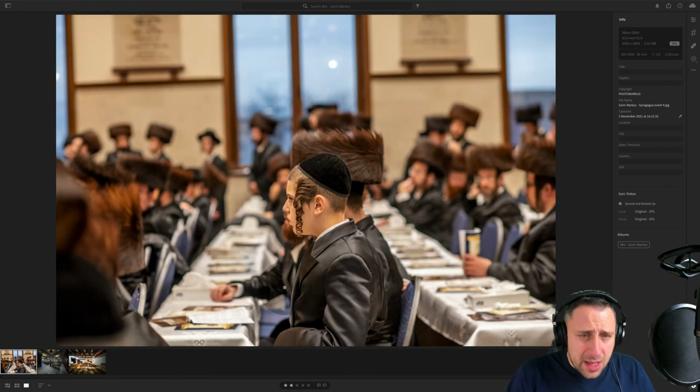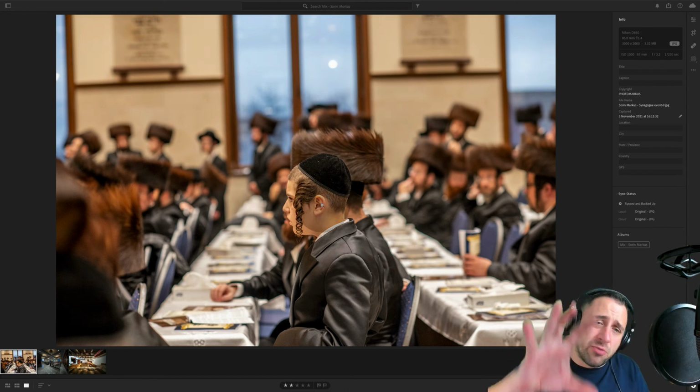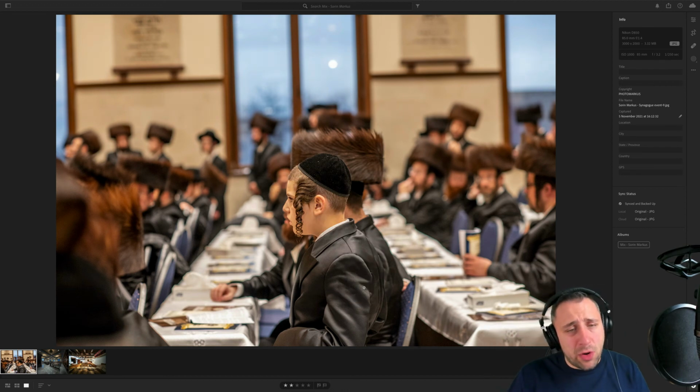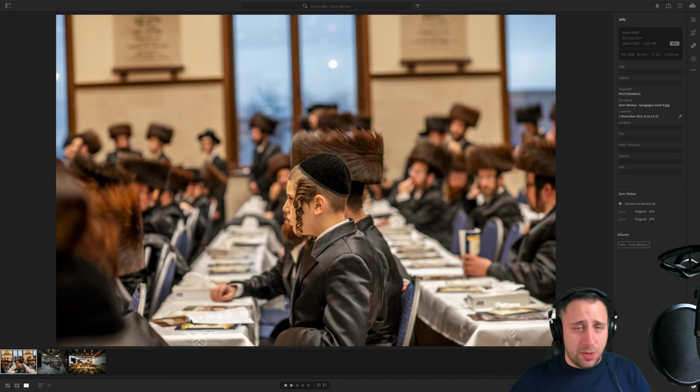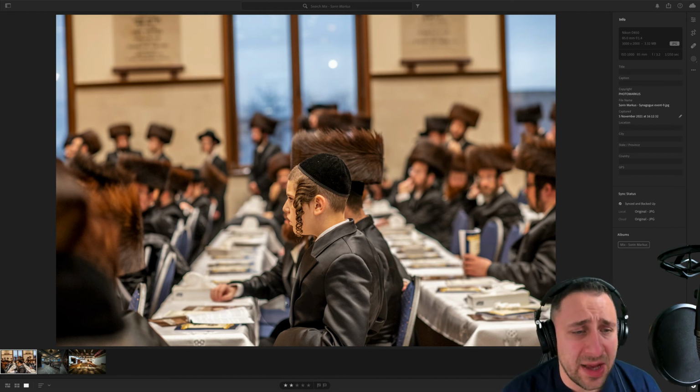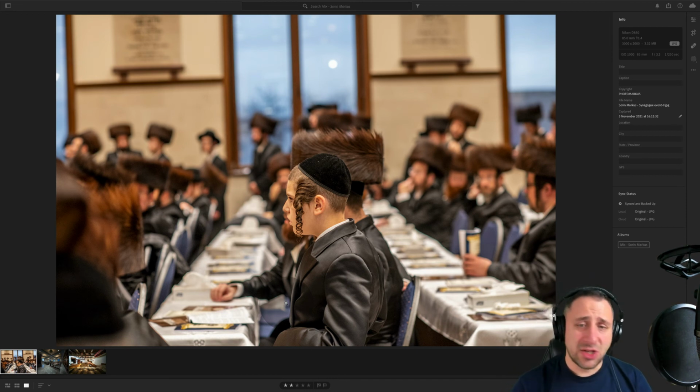This one, I really like the depth of field. I like how you're focusing on the person. I would have gone maybe a little bit down to see more of the body. As you can see, the boy is kind of disappearing, a little bit sinking into the picture. But other than that, I think it's really cool. The light is actually quite pleasant for being inside. The depth of field again works. It's all sharp, it has lots of details, and it's very lovely.